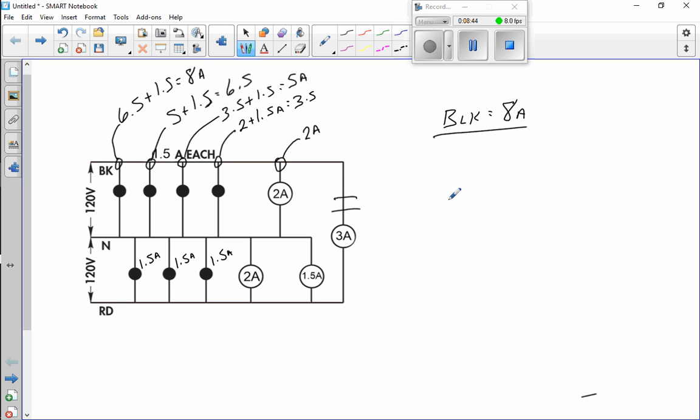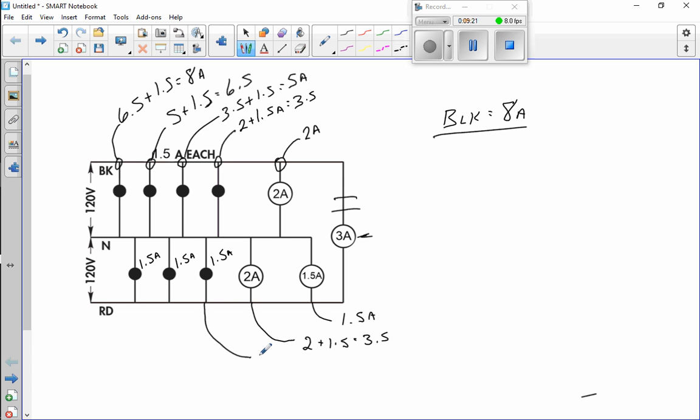You'll see that this is very similar to the solution to question number 9. Now, it's going to ask you the same scenario with this 3 amp load gone. What's going to be the current flow on your red? So we're going to start right here. Since this load here is gone, we'll be starting off with a 1.5 amp load. Then we'll add 2 amps onto it, and that's going to give us our 3.5.